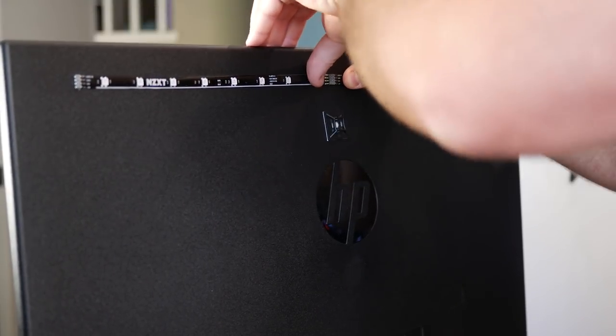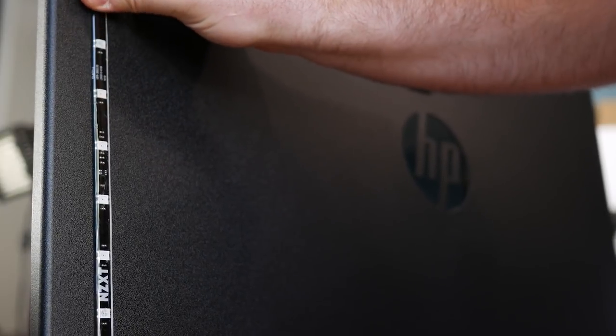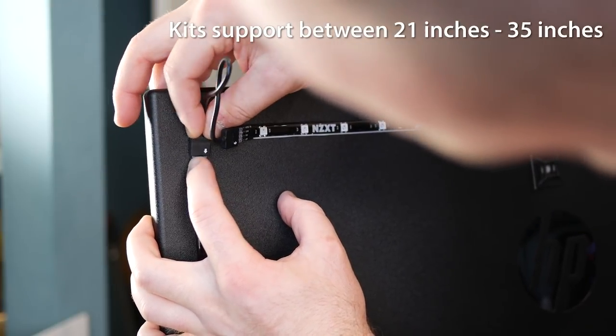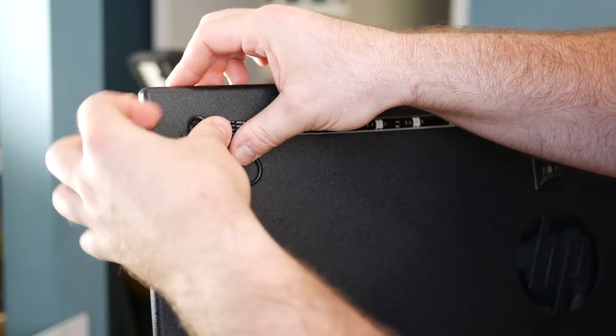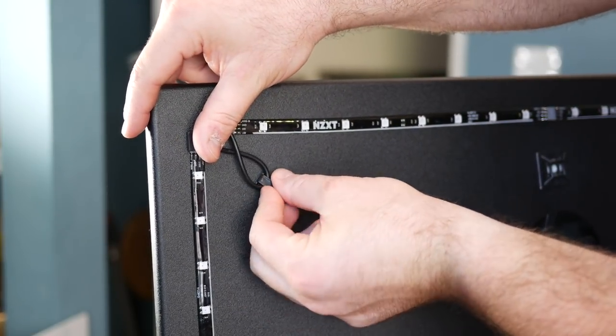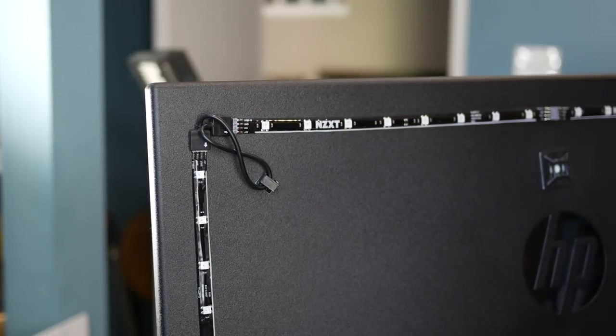The strips basically mount to the outer edge of the rear side of your monitor. NZXT's included pretty careful instructions for various sizes of monitor, whether you have a 24, a 27, a 28, a 30, a 32. They have all these different layouts you could do for ultra wide or standard resolutions. And basically you put those on the outer edge using the self-adhesive strips on the backside of the LED strips. They've even included some cable management straps, which is pretty cool.